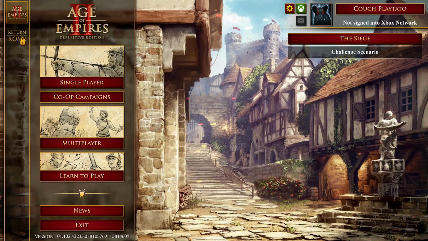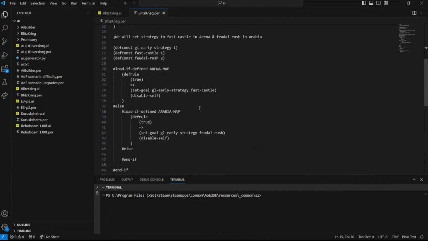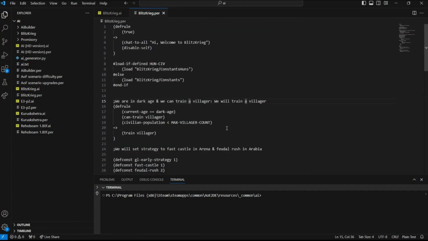Okay, so before we get into the individual operators, let us first see where and how you use operators in your AI logic. For that, we will switch back to our coding screen. As you can see over here, we have written multiple rules in the past videos. Let's take this as an example.